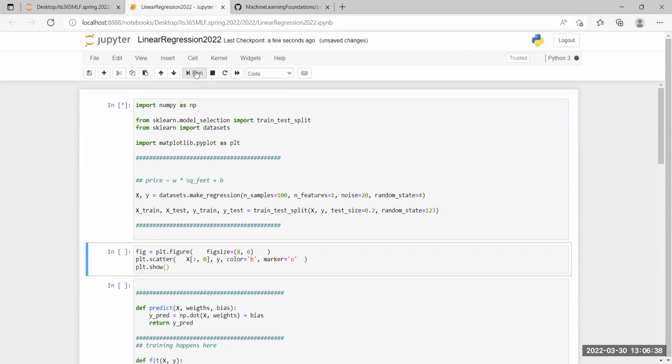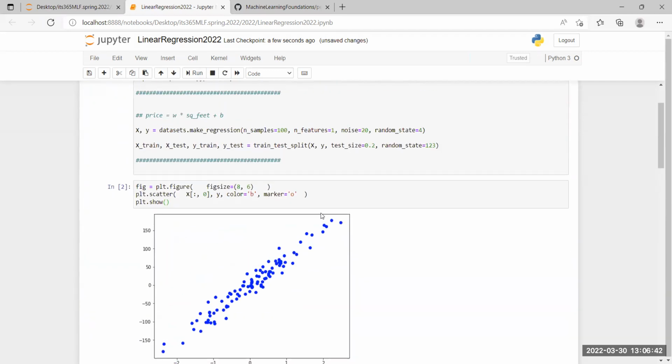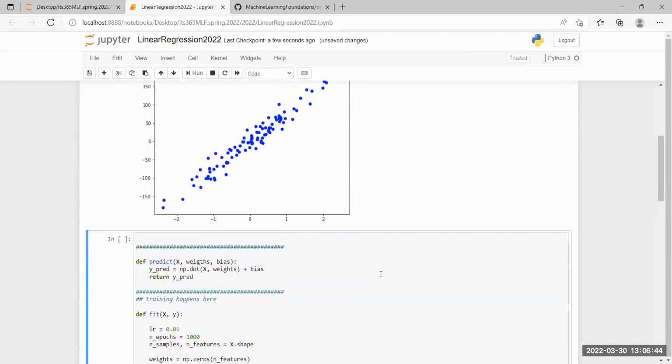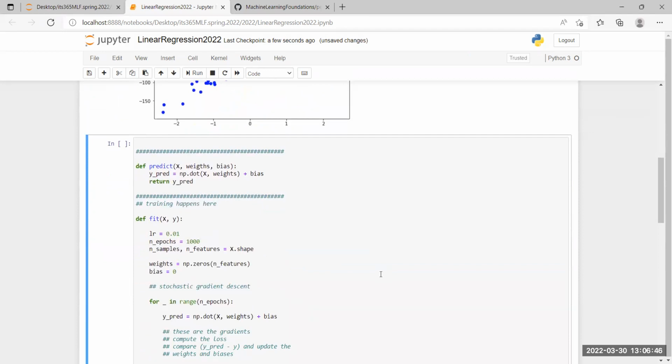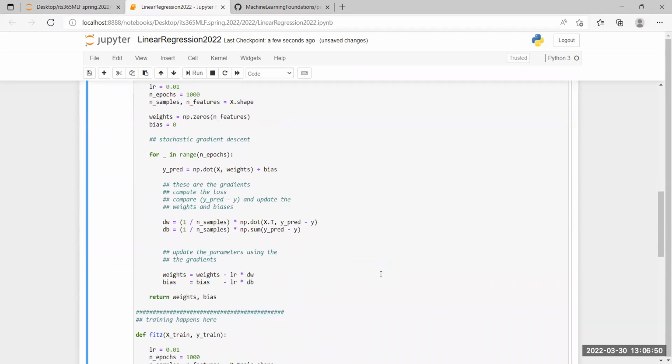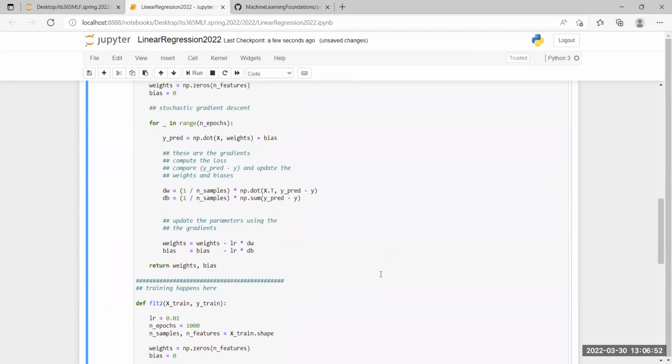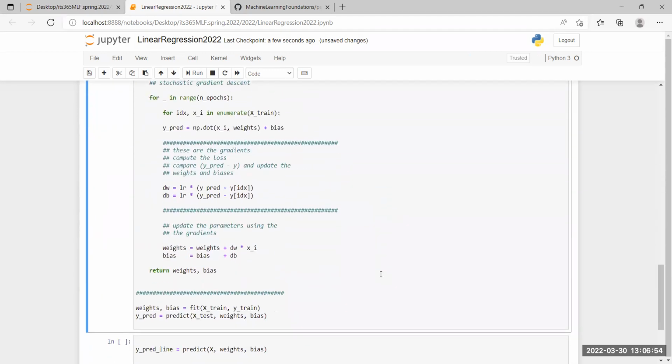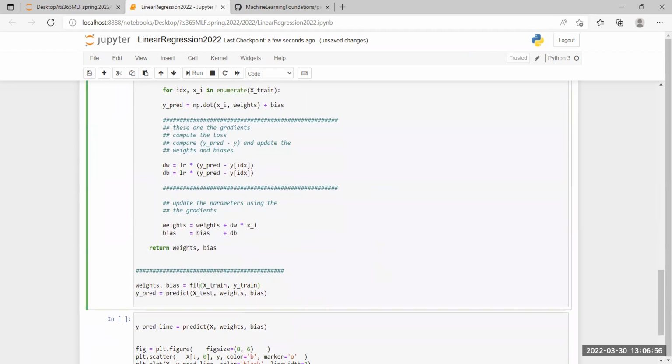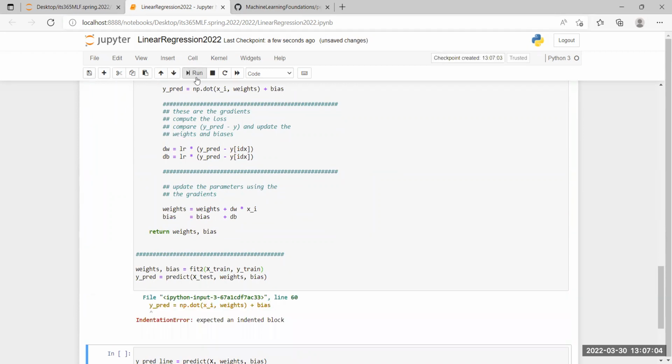We create the data. Okay, we plot it. We have the predict function here basically. And we have the fit1 and fit2 functions. So here we have to use fit2 to create the weights and the biases and then use them. So I'm going to go ahead and do that.